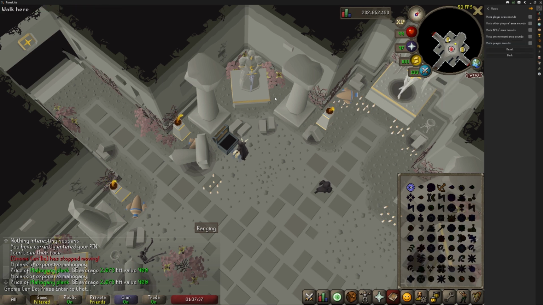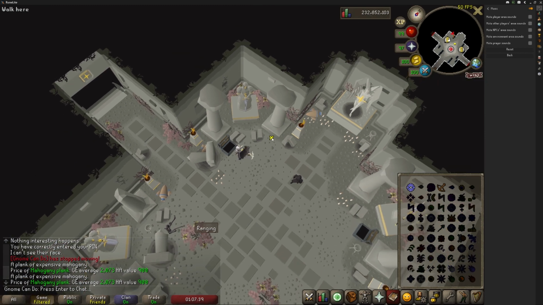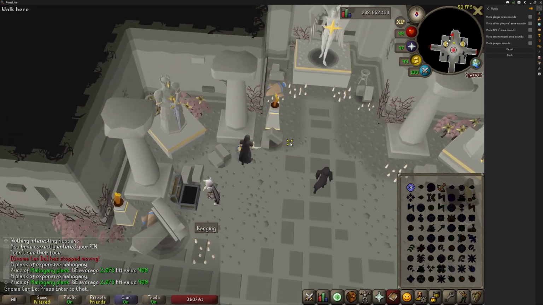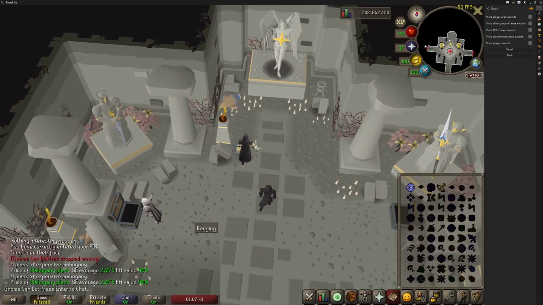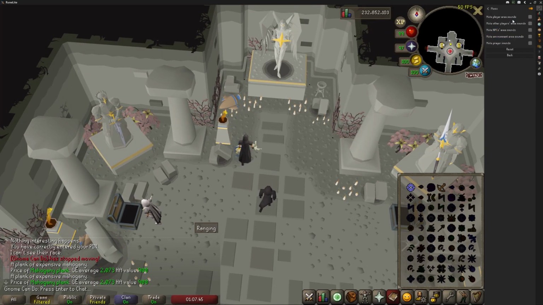Music's really cool because you can mute certain things out of the sound. I typically don't play the sound on anyway, so I don't really mess with this too much. But if there's an annoying sound in an area, you might be able to mix it out using this plugin.